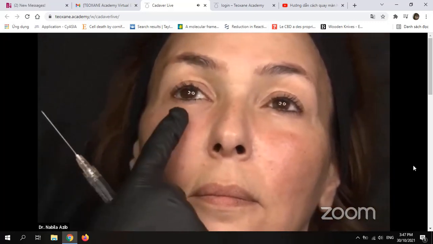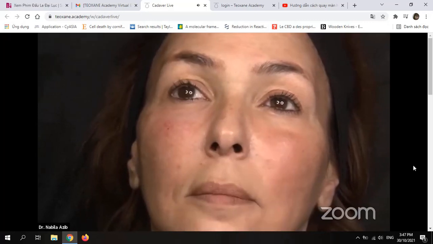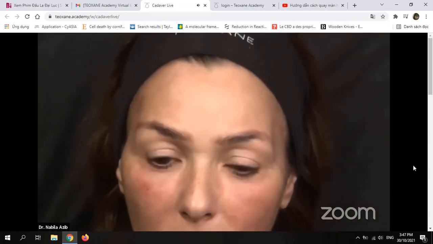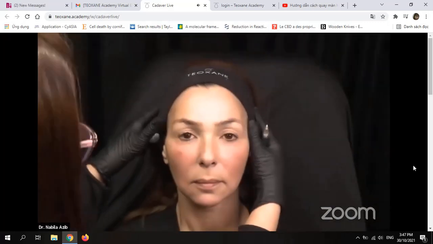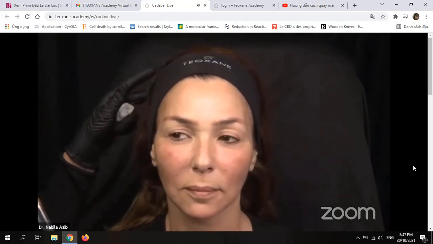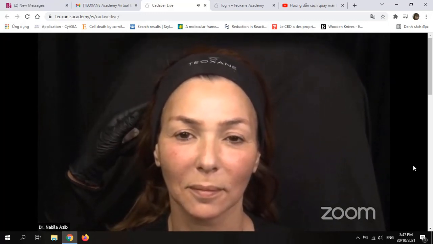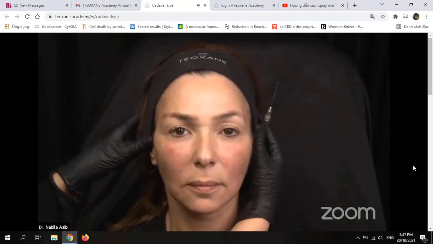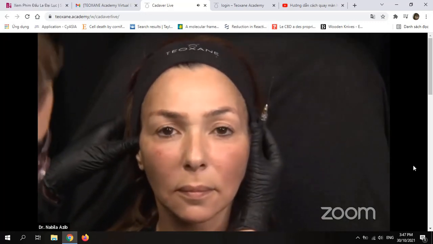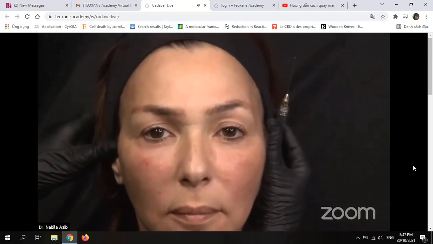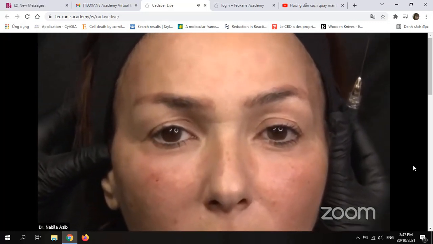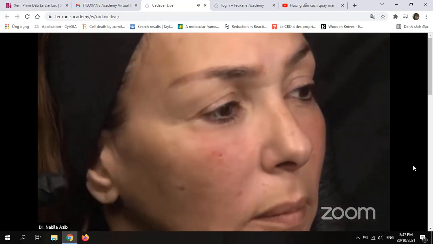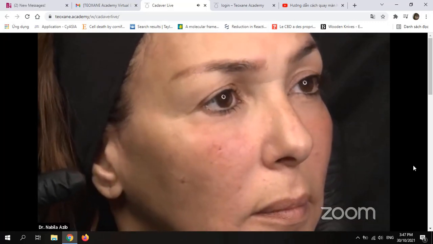And you can see already the difference between the T-trough and the lip-cheek junction. Yes. What quantity of product did you inject? I was injecting 0.25. Great, thank you. Right. So my patient will look up here. Zoom in, please. Zoom, and then you can see the better improvement. Yes, very nice result. Let's go for the lip-cheek junction.